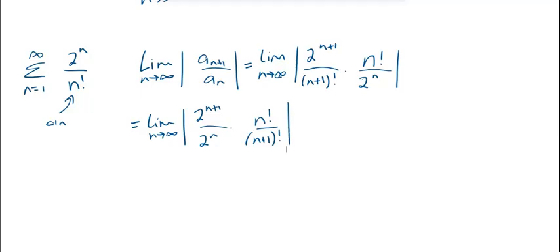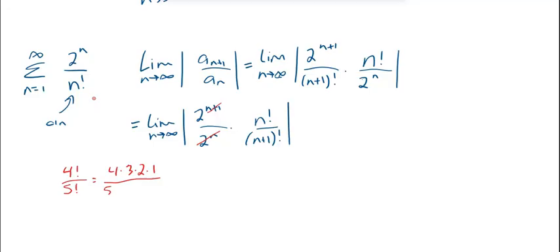So 2 to the n is going to divide into 2 to the n plus 1 and leave one 2 left at the end. So that tells me that all of those will cancel with all of those. So we're just left with the 2 in the top. And then I'll do a little bit of scratch work down here. Say I had 4 factorial over 5 factorial. Notice here I got n factorial over n plus 1 factorial. Similar here, I've got 4 and then 1 more than 4. That's 5. So if I write the 4 factorial out, it's 4 times 3 times 2 times 1.